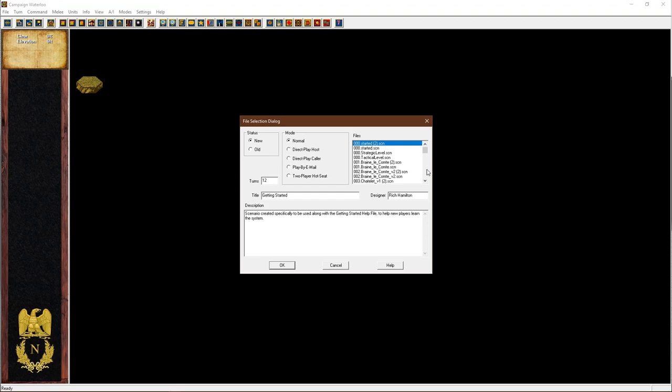We can see here it's a 12-turn scenario. You can adjust it. It's just 12 turns by default. If we wanted to make it a 50-turn scenario, we just go there. Or if we wanted to make it a 5-turn scenario as well, we can just go there. However, I'm going to keep it at 12.